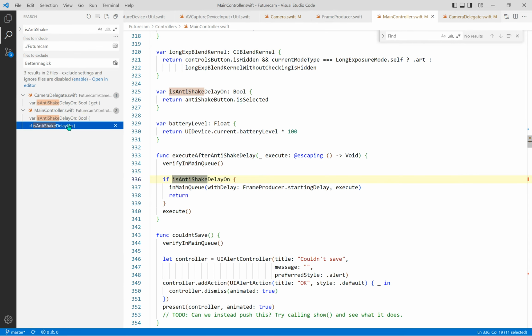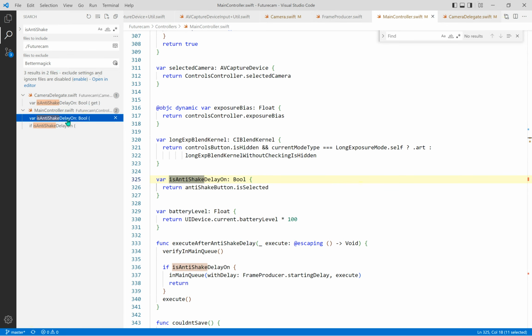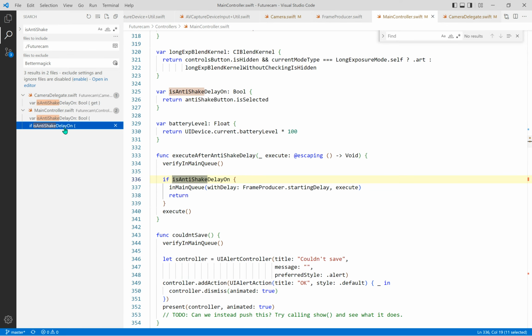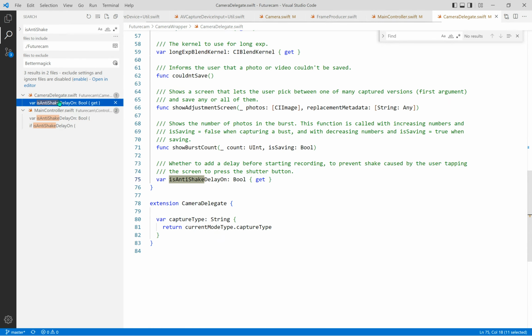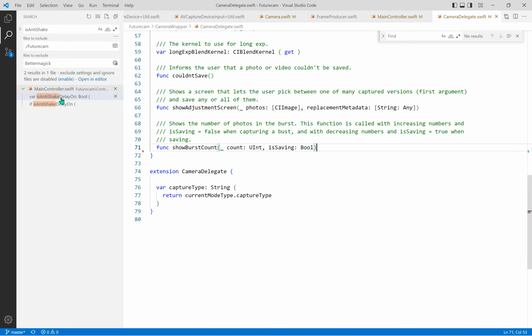Do we even use it? Yeah, it's just used internally in the main controller. So it doesn't need to be exposed in the delegate.